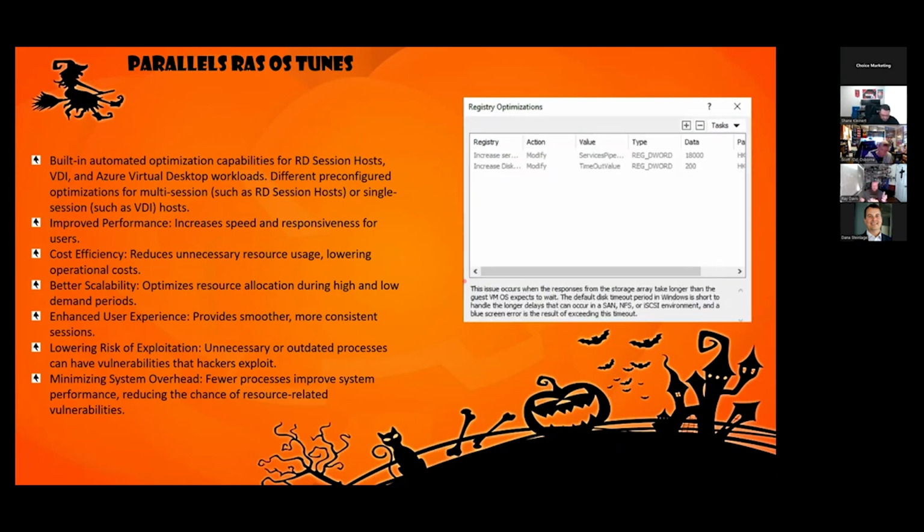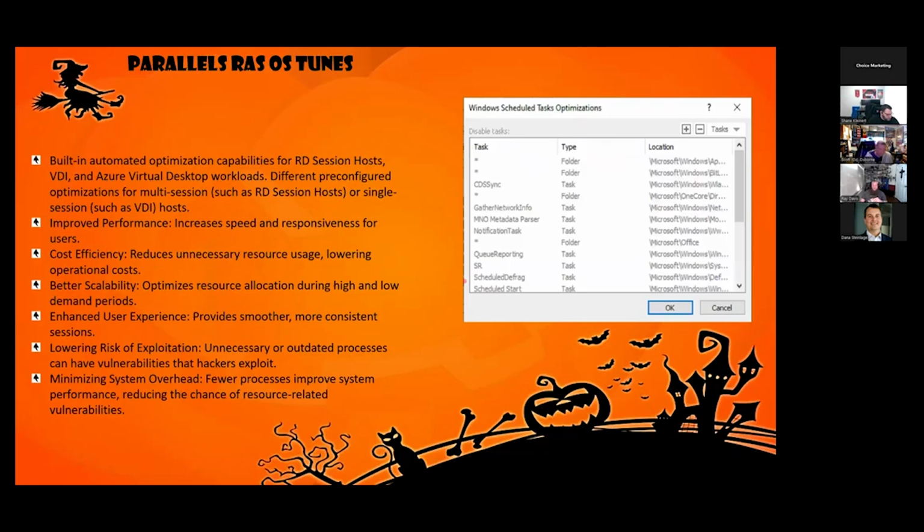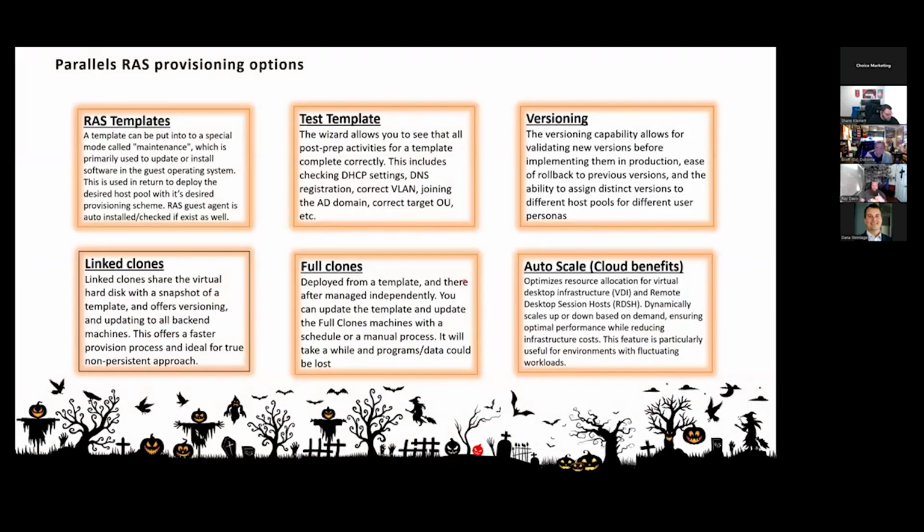You can also import registry operations, like that serialized key under HKEY_CURRENT_USER. You can throw all those little pieces in there. You can put stuff in the default user profile, things that you keep out of group policy, to keep your GPP processing down. More scheduled task optimization, but you can see you get the idea. There's tons of stuff in here.